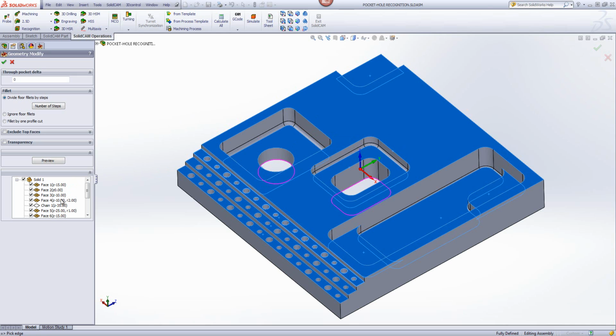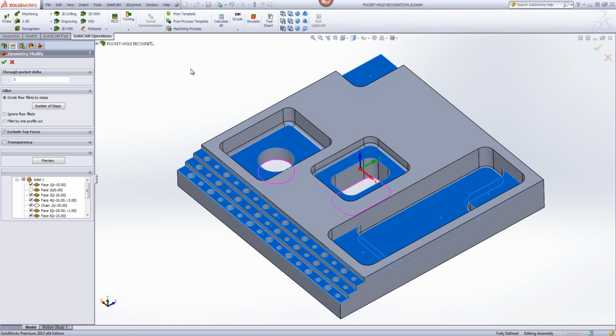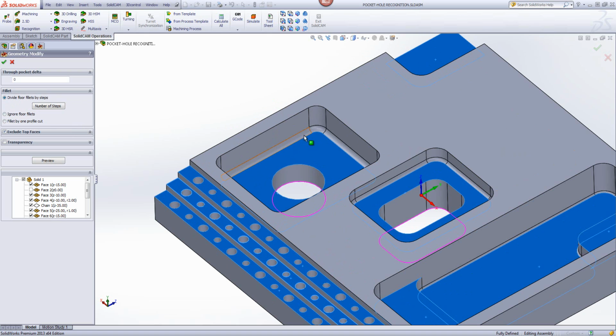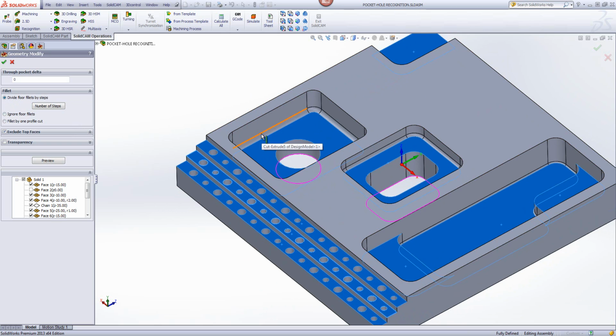Now, the top surface, I don't need. I'm not going to start searching through all of these, which one is the top surface. All I have to do is click on exclude top face. This top face will automatically then be excluded. Now, note there's one area over here that I'm going to get back to in a moment. Something called fillets, number of steps. What's going to happen over here is because there's a fillet over here, it recognizes that there's a fillet. And it will not go down all the way to the bottom over there. Instead, it will make a step over to make sure we have material left over for a bullnose tool with the proper fillets.